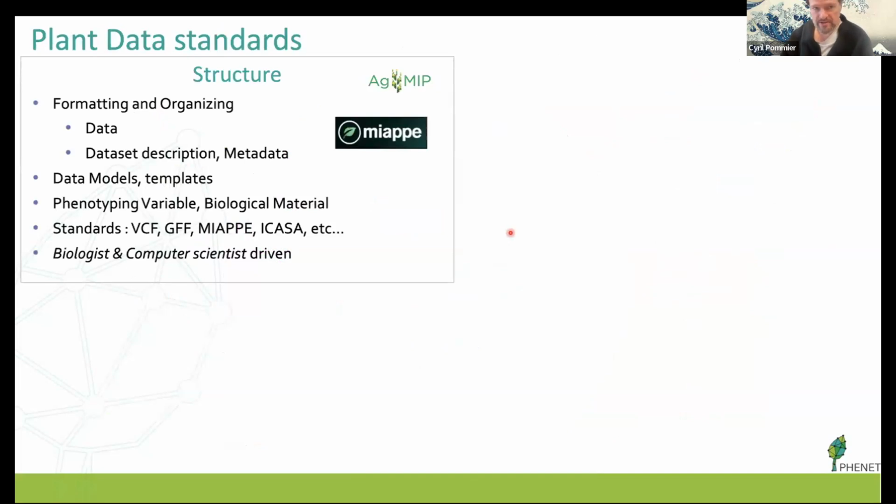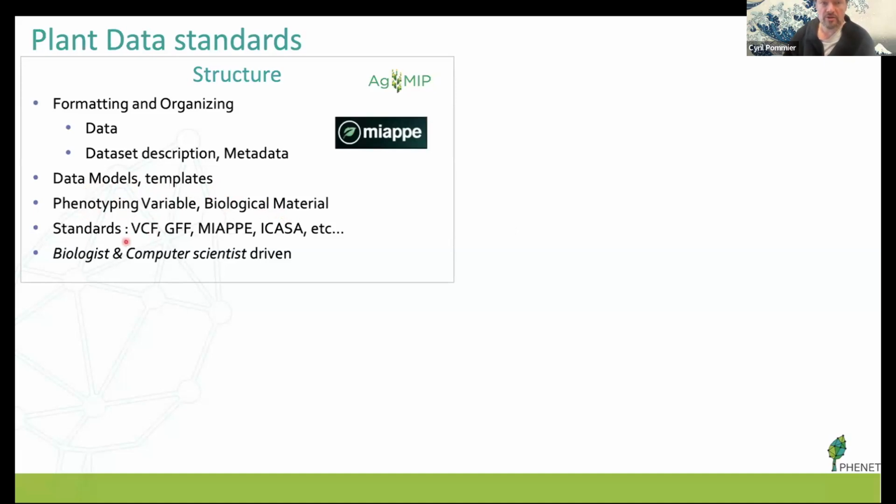So the plant data standards, the first ones are about structuring, formatting, organizing the data set description, in other words, the metadata that are used to correctly identify the experiments. It allows building data models, it uses data templates, it includes a description of phenotyping variables and biological material.